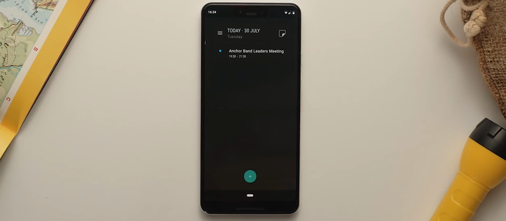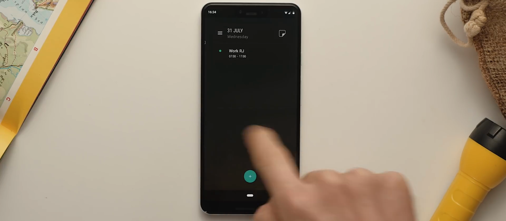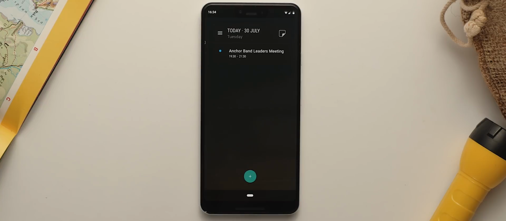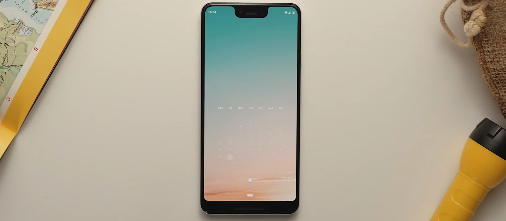it will open up the month calendar widget overlay, which I really like because it means we get the best of both worlds. A super minimal looking calendar widget to suit the rest of the setup, and then a really functional calendar overlay that allows you to quickly see upcoming events.